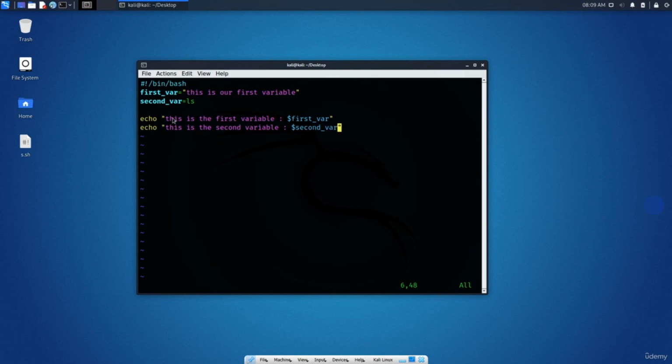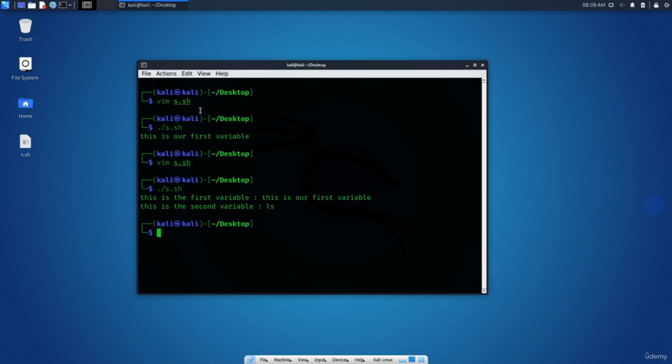By the way, this prints as text and puts the value of the first variable, and this is again for the second variable, but the ls here will not run as a command, it will be a text or string.